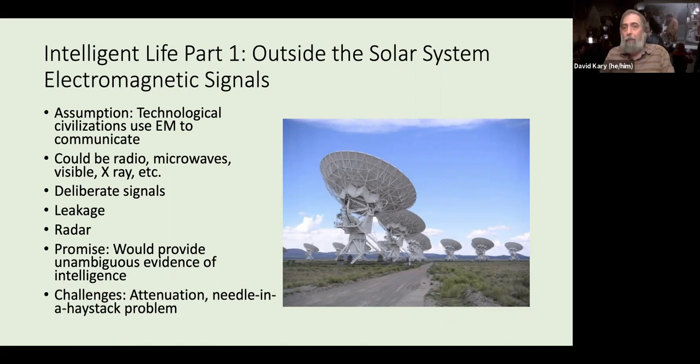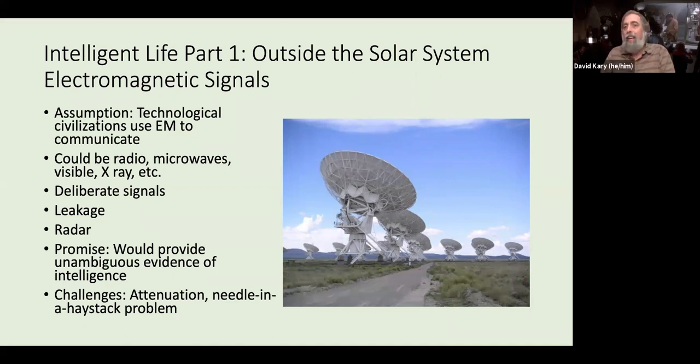The challenge, there's a couple. One is what they call the attenuation problem, or the 1/r² problem. When you double the distance, the signal is only 1/4 as strong as it was before. And when you start talking about interstellar distances, that drop off in signal gets to be a big problem. You would need some really strong transmitters to have a real chance of finding a signal that can be observed more than a few light years away. So that really limits how far you have a good chance of picking up some of these things.